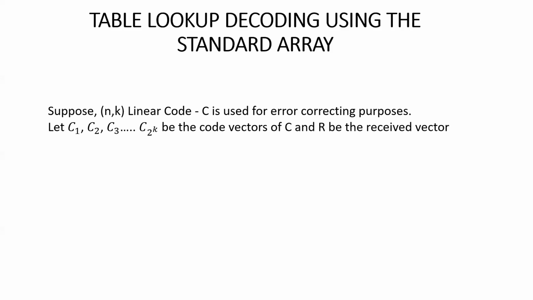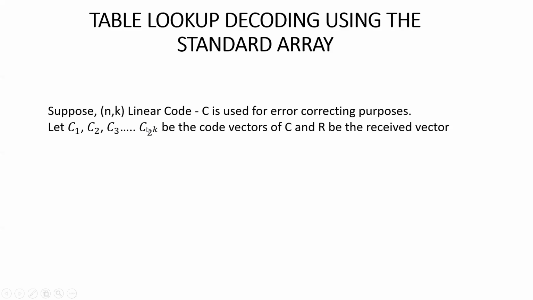For example, let us consider a (6, 3) linear code. In the (6, 3) linear code, we have solved an example and we obtained 8 code words. So when the value of k is equal to 3, we will be getting 2 to the power of 3 number of code words. So here when it is 3, 2 to the power of 3 will be 8. So C1, C2, C3, C4, C5 and up to C8 we will be getting. That's how we should analyze the number of code words that we'll be getting from a given linear code.